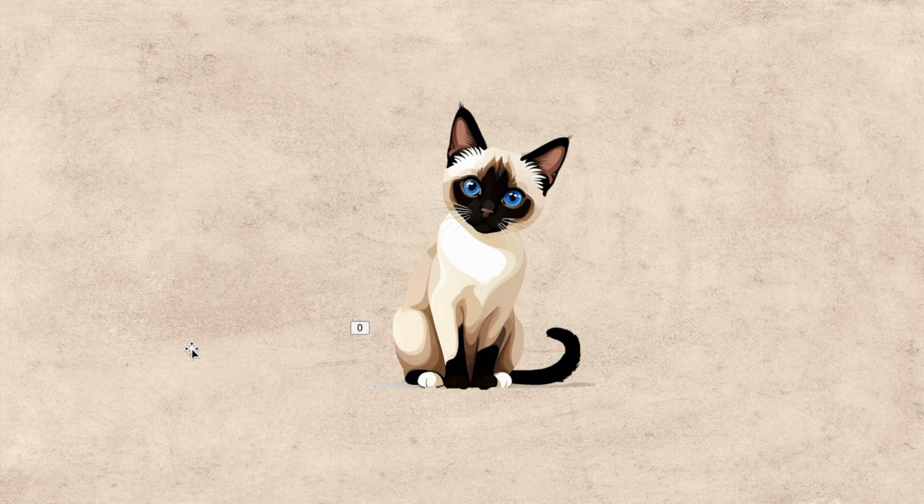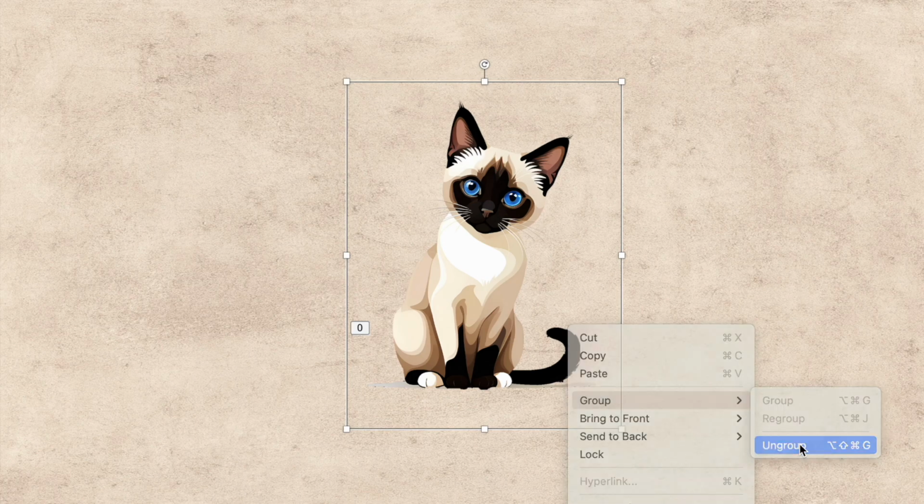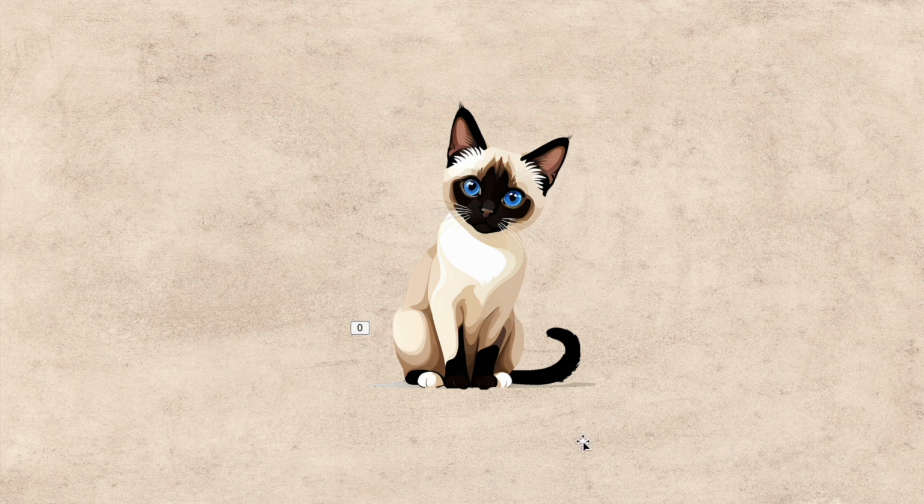Okay, so what's the trick here? Well, the trick is, again, in the spin animation and its settings, but there is one other little element here that we need to pay attention to. Now, this cat, as you probably figured out, is not just one element. It's actually several elements all in one. They've been grouped together. So let me go ahead and ungroup. And what I can do here is I can show you the tail specifically in and of itself.